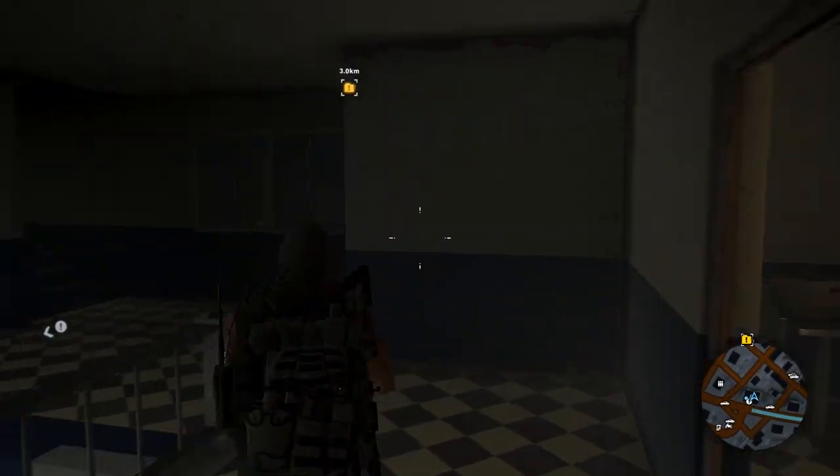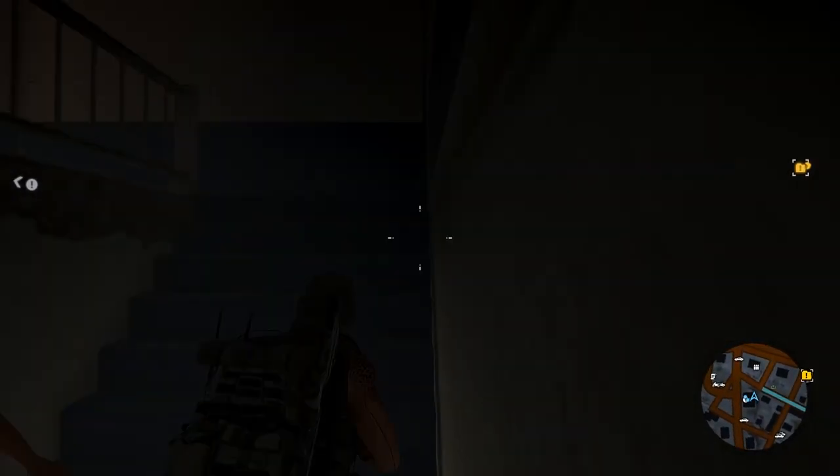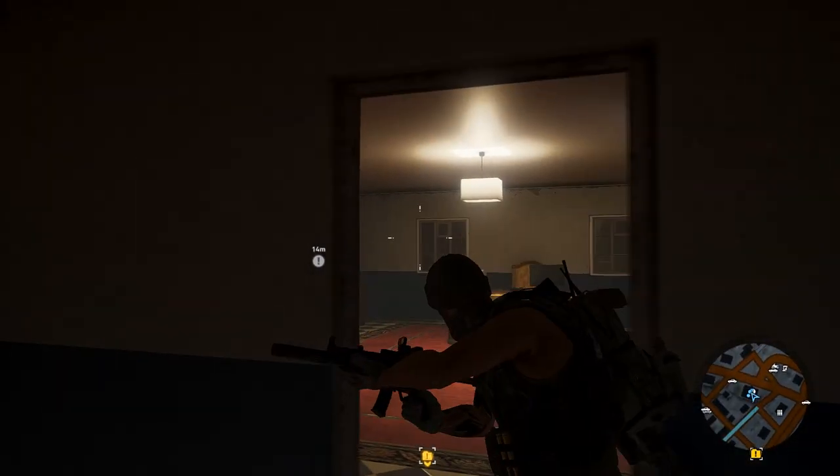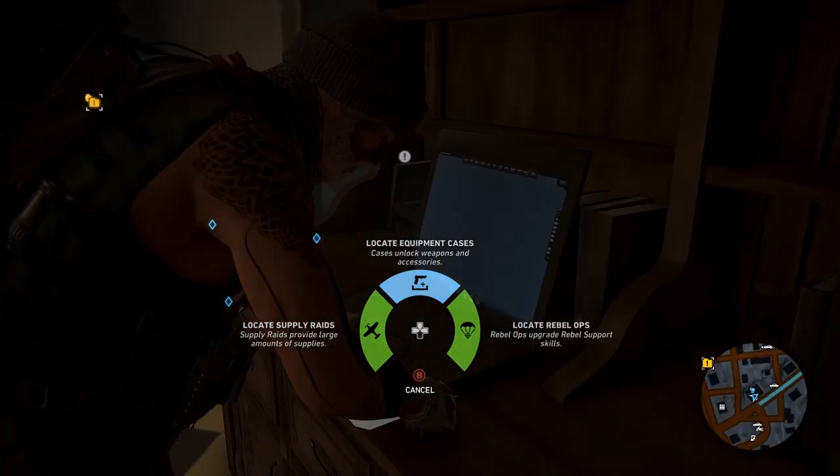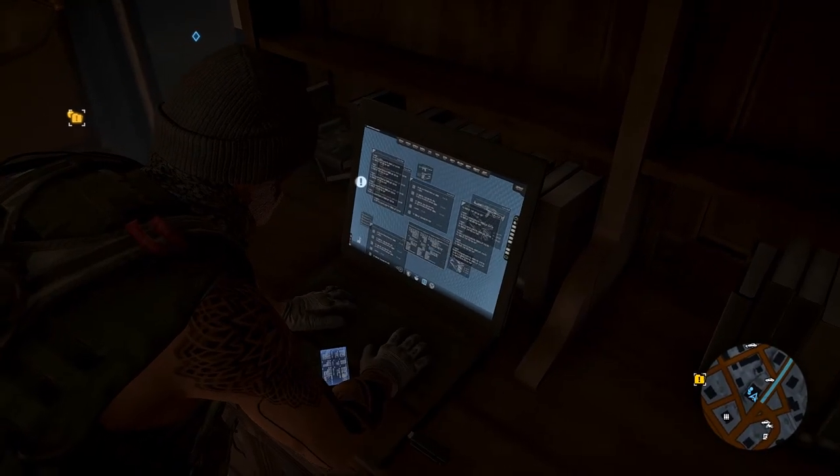That guy must be shitting himself right now. Just some random guy in full tac gear with an MP5 walks in. To be fair, I would shit myself. I'd just be like, don't kill me. Locate weapons cases is what I went for there.